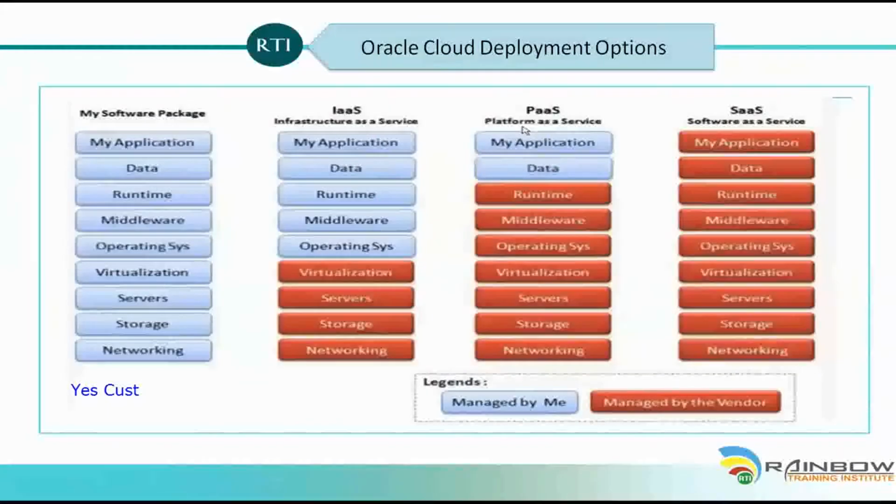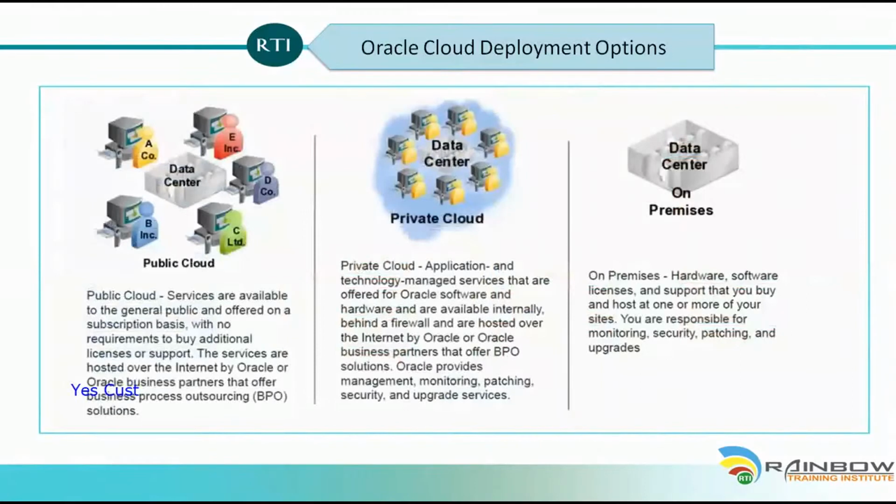Again, we are using the words on-premise, public cloud and private cloud. What is the difference between public cloud and private cloud? On-premise means everything, our data, is under our control. But in the cloud we again have the public cloud and the private cloud. This diagram will give you a clear picture. We have one data center, and the data center is shared with multiple tenants: A corporation, B corporation, C corporation. That is, a single data center is shared with multiple tenants.